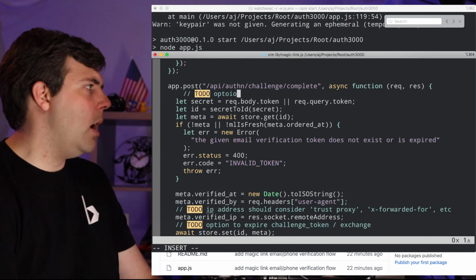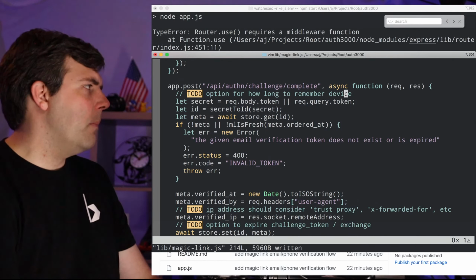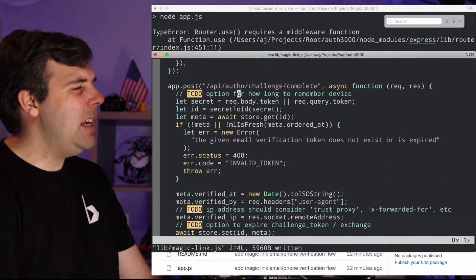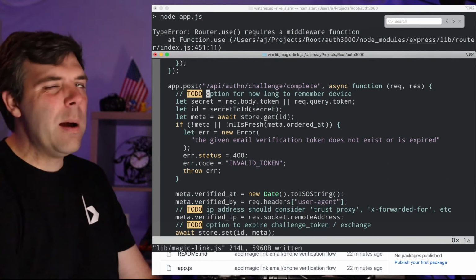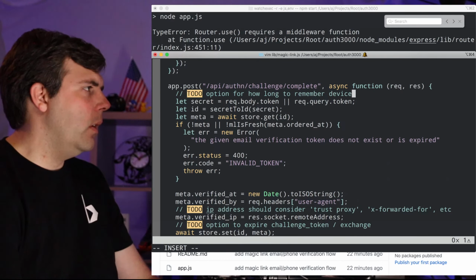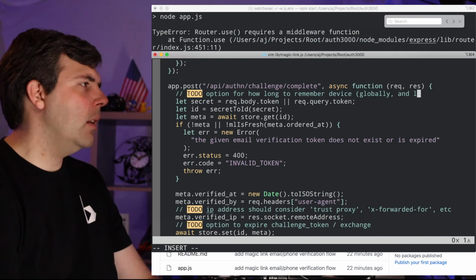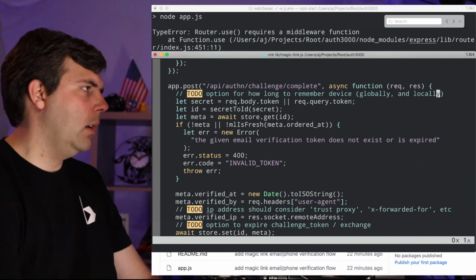So we need to do an option for how long to remember the device. And then that needs to be capped on the server side. So we need this globally and locally.